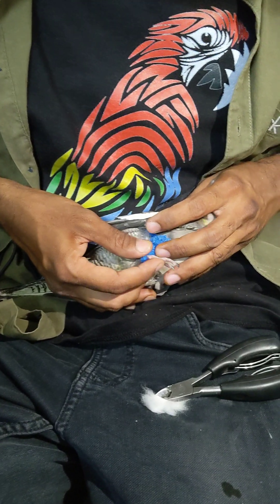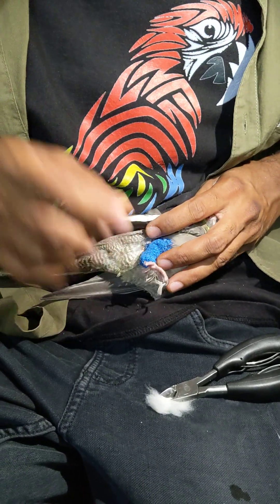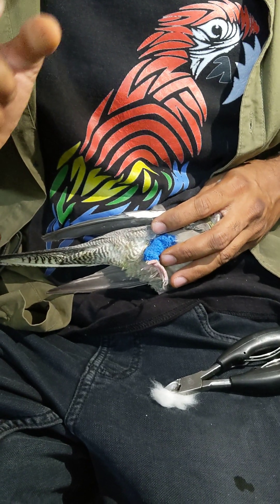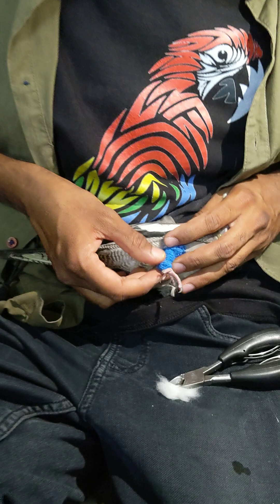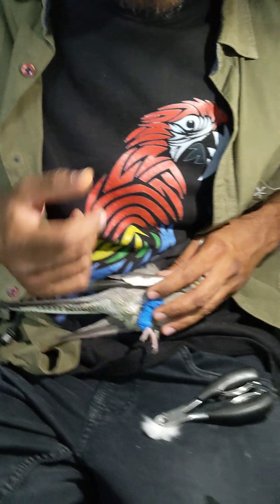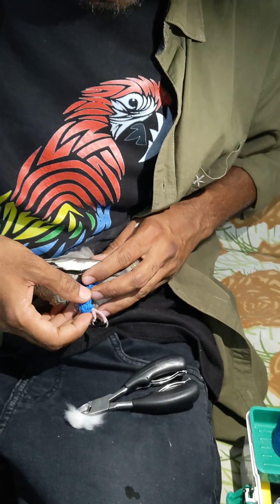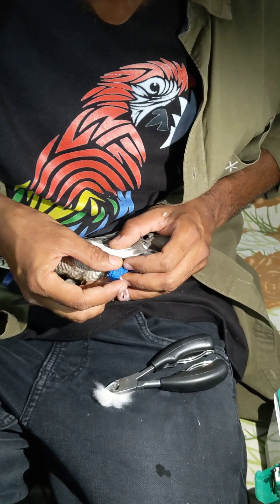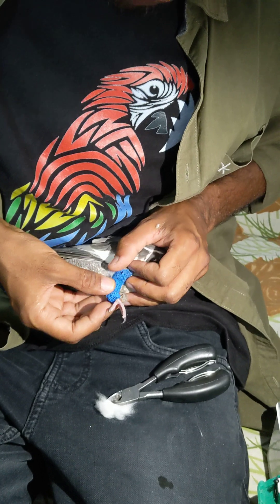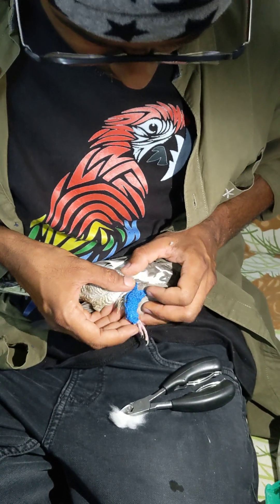What did they give you? They told you that immunity supplement to put in his nostril? Yes. Any supplement shouldn't be put in the nostril because it causes breathing difficulty and it's not safe for birds, especially for small birds. No supplement, no medicine should be put in the nostril like this.